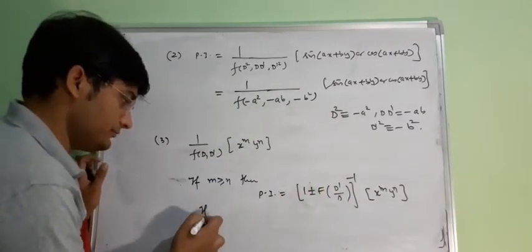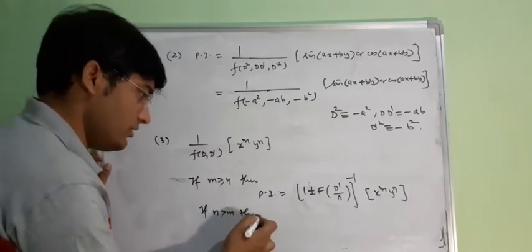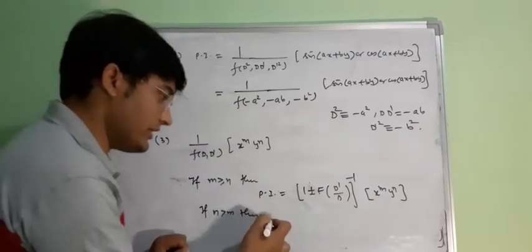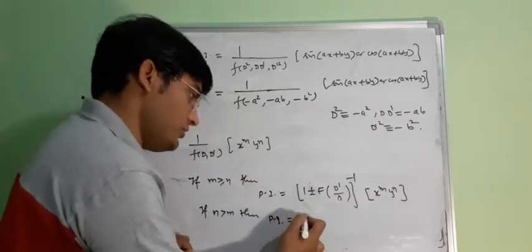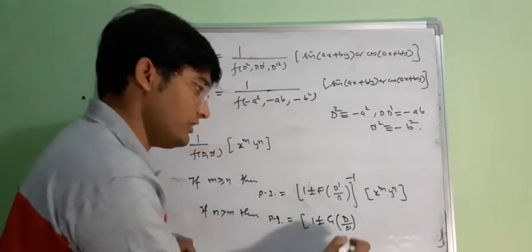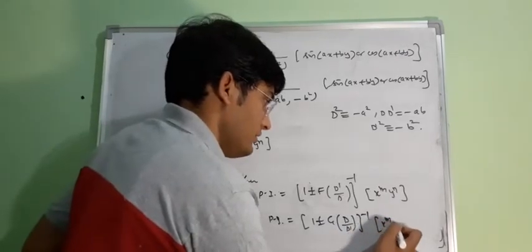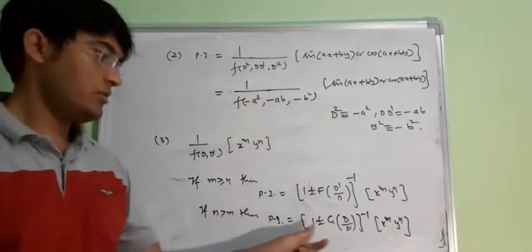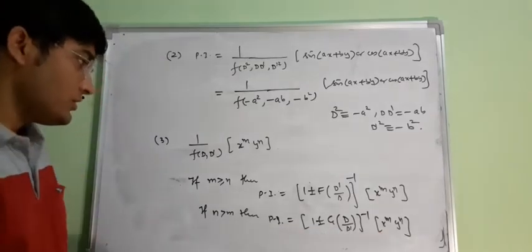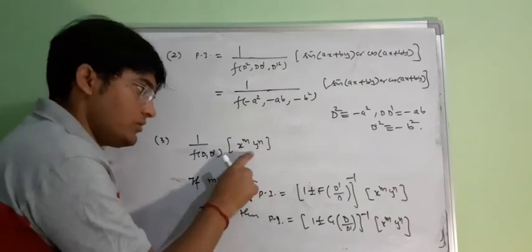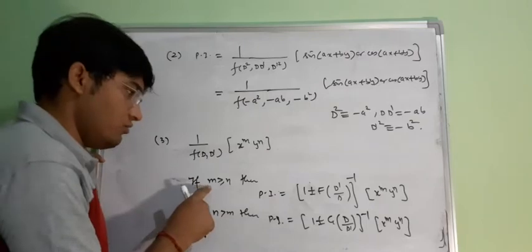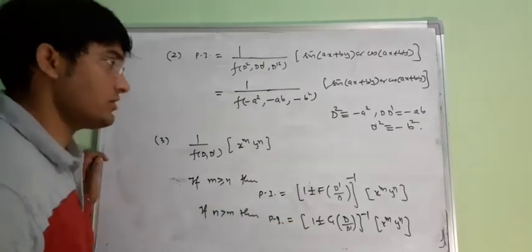Now if n is greater than m, that means if the power of y is greater than the power of x, then we will take D dash common. Now if we take D dash common, then here we will get some function of D upon D dash, and again using the binomial expansion, we will get the particular integral. So when in the bracket we have terms like this, some product of x and y, then we will use this type of particular integral.